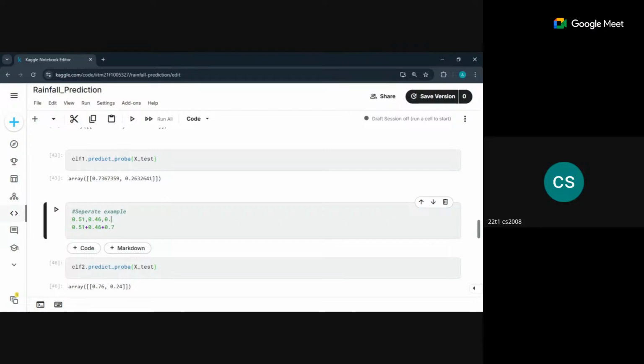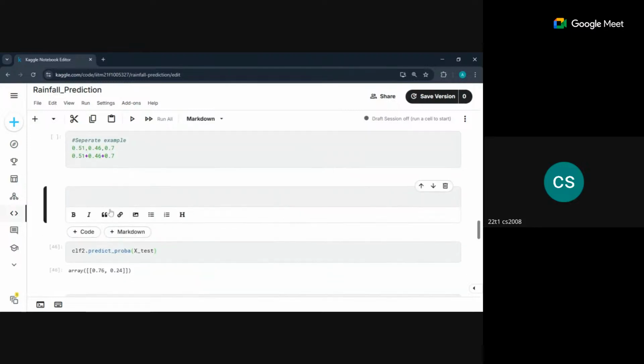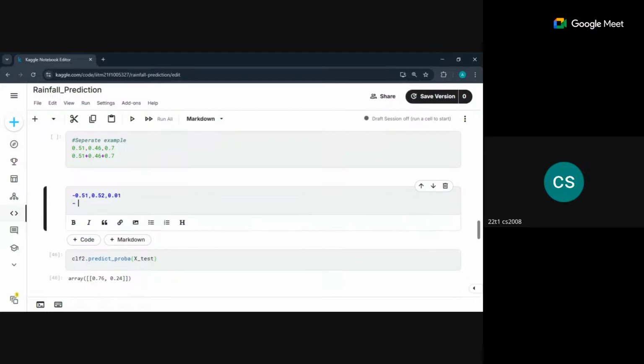Let's take 0.7, then 0.51 or 0.52, and let the final one be 0.01 for class 0.